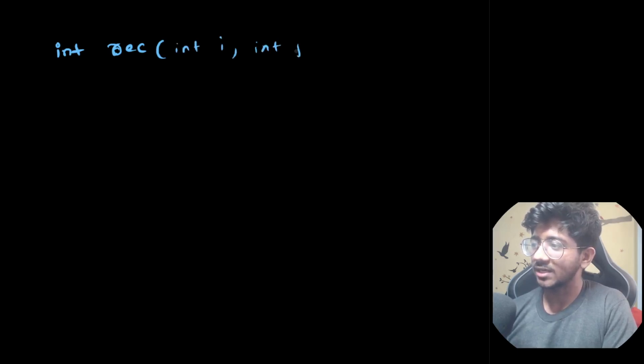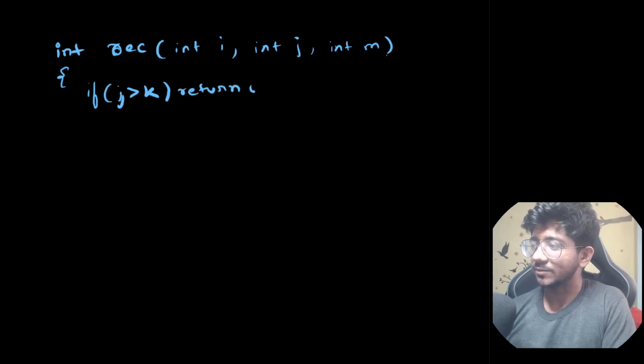So we can write an integer. Obviously things are going to be done mod, so I'm not writing the modulo part into the code. Let's say you are returning something like a recurrence, where the integer level is there, the integer number of taken items is there, and the integer minimum take that you have seen till now is there, right? And then we're going to write the pruning conditions, not really required. We can do something like if j, the number of items, is greater than k, then return 0. So this is say pruning.